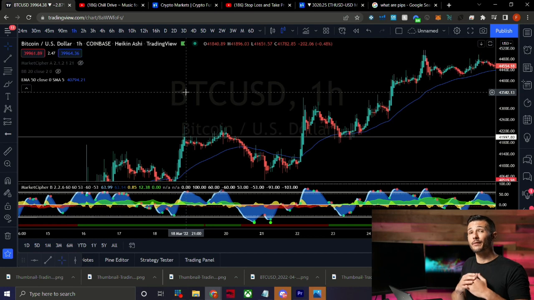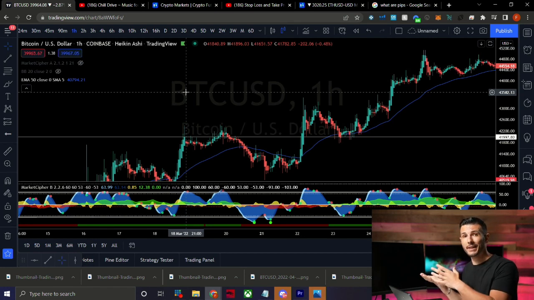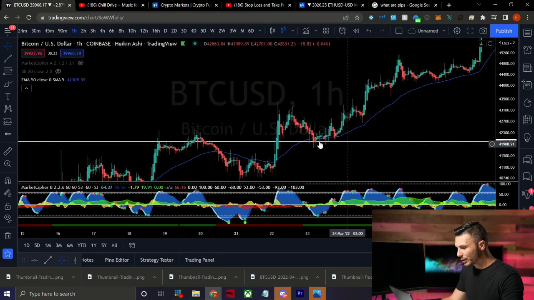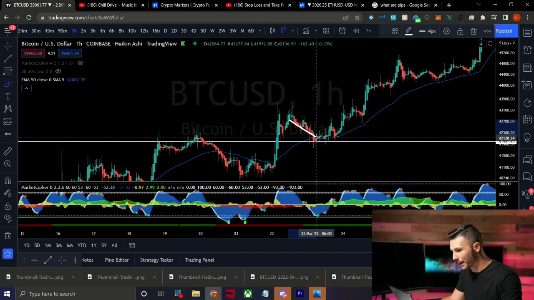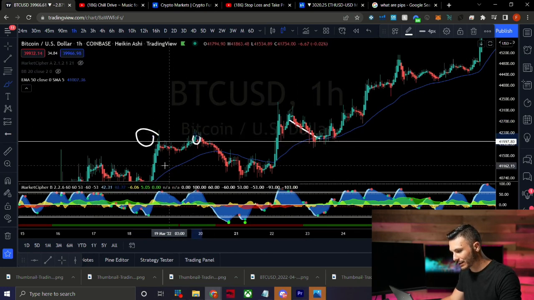So let's see if we can find another example of how to use this method of setting your take profit above the previous swing high further down the charts. As you can see here, we are approaching support right on the Bitcoin 1 hour chart. And it acted as resistance, right? And a little bit of support there as well, but we kind of bounced off it right there.